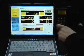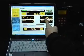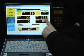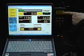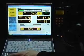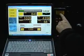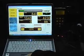We're going to change now to gas and work out where this figure needs to be. We can do this using either the injected duration or we can do it using fuel trim. We'll show you both. You can see the injected duration is 3.3 milliseconds on petrol, and we can see that the fast fuel trim is approximately 2 or 3. We can change to gas and immediately see that the injected duration rises. This is telling us that the car's trying to put more fuel in. And you can see here that the fast fuel trim has risen now to over 20%. We'll press the plus button because we need more fuel.